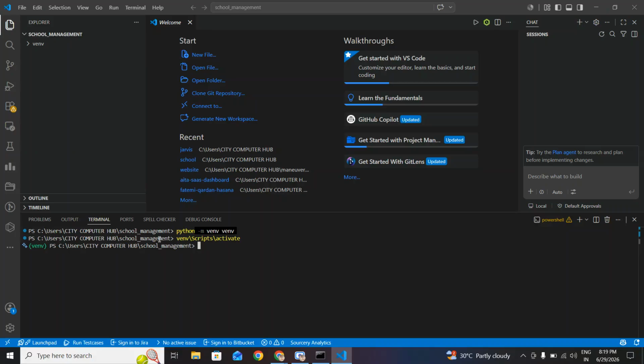Now we will start installing our libraries, and we know that first of all we need FastAPI.